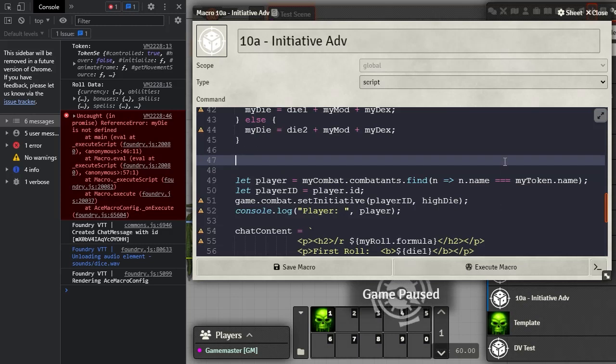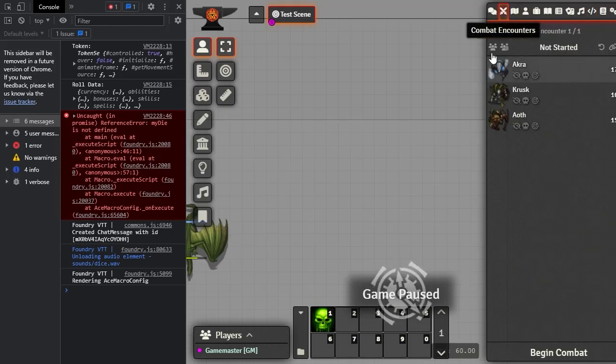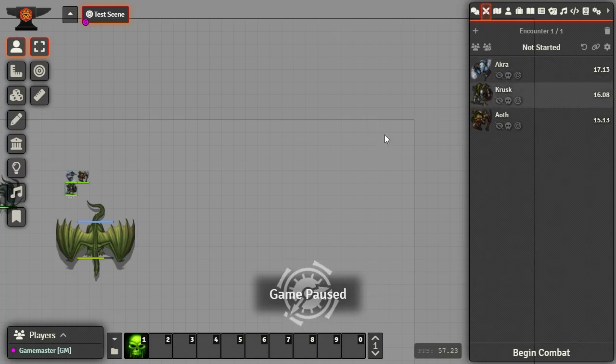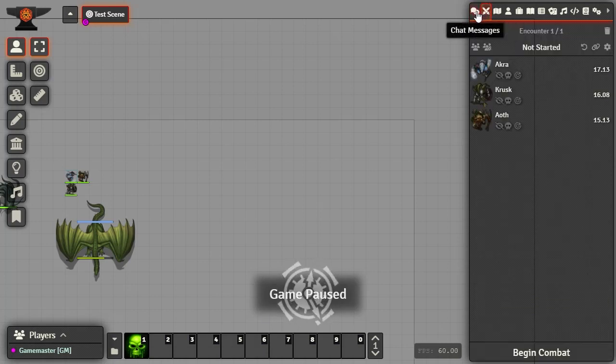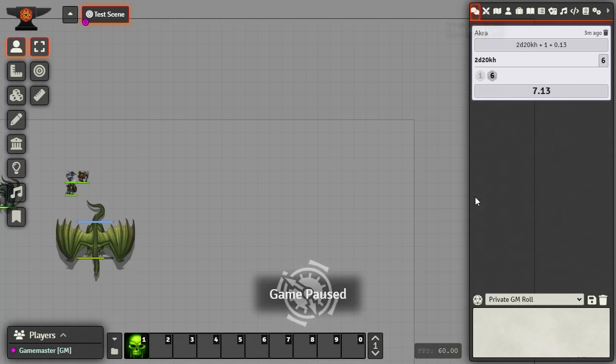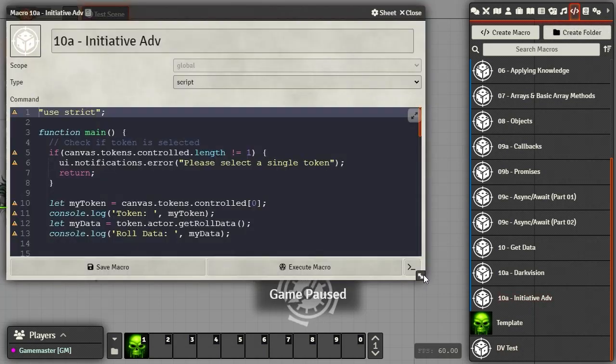This is all part of the code where I was hoping to get it to actually update the AC, in this case, the AC that's in the combat tracker. I'm going to have to close this too. And I don't think I got that working, did I? Oh, maybe I did, because look. Oh, no, that's 7.13. Well, let's play with it and see. All right, so anyway, let's go ahead and continue on.